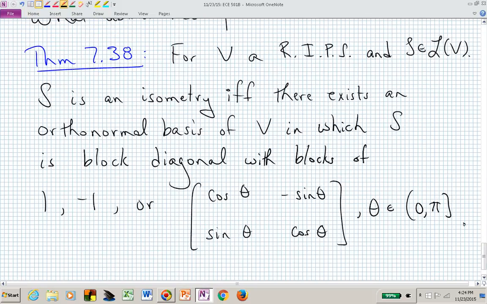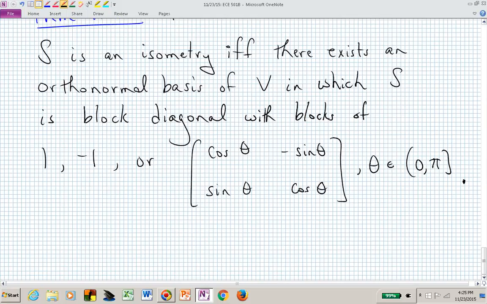This is now what happens. We don't have this nice diagonal property of the eigenvalues. We could have 2-by-2 subblocks that don't have real eigenvalues when we're talking real inner product spaces. And those blocks are basically a rotation. We aren't going to prove that result, but we will try to interpret it.